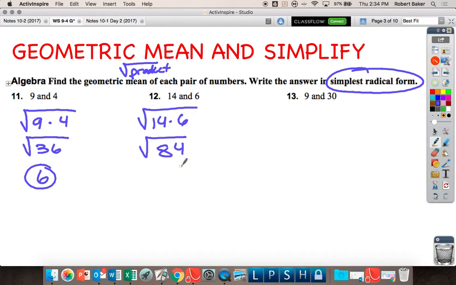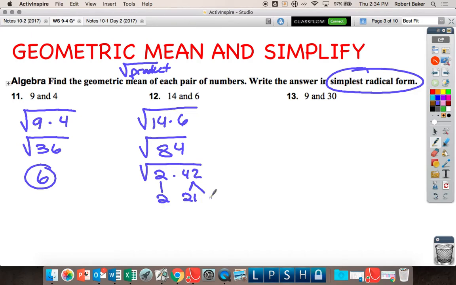Find a factor, not all the factors, just a factor. So we're going to find two numbers that multiply to make 84. 2 and 42 would work, or 14 and 6 would work, right? But I'll go with 2 and 42. So 2 times 42. Now, did that necessarily finish the problem? Can I take the square root of 2? No. Square root of 42? No, they're not perfect squares. So I have to keep factoring down. 42 can split into 21 and 2.